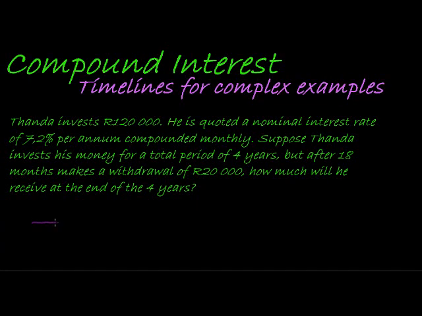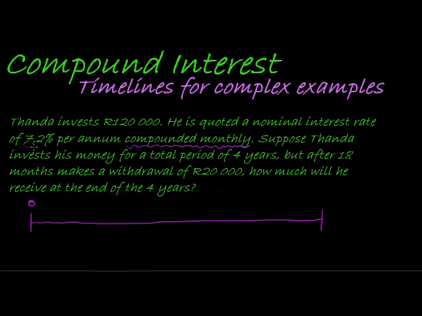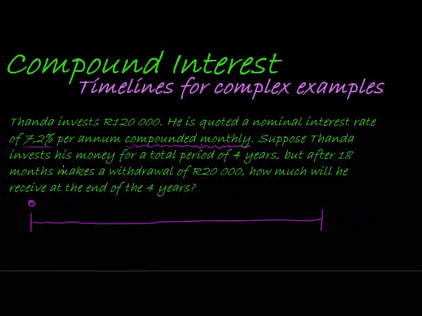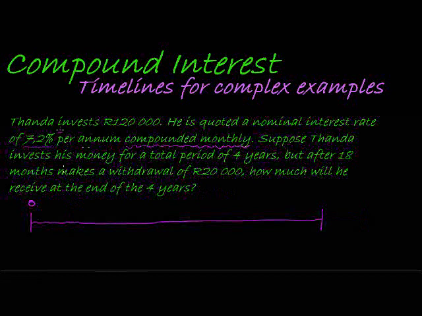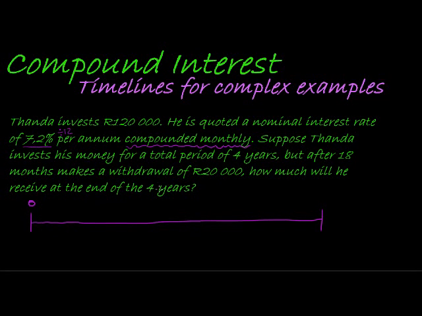It seems like a lot, so let's simplify it by drawing a timeline. We see that something is happening after 18 months, which gives me some idea because this is not in terms of years, it might be better to work in terms of months. Let's change everything to months. Instead of talking about 4 years, and we're talking about compounded monthly, in 4 years how many months are there? We just multiply by 12, because there's 12 months in a year, so that's 48 months.